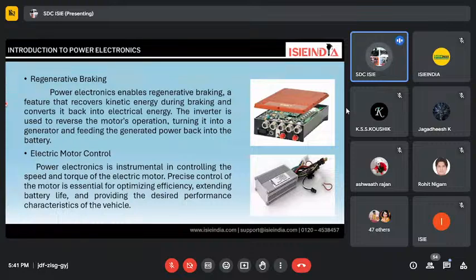Power electronics is a crucial part of EVs as well as any autonomous automation companies, along with CNC machines. They have PLCs, or you can say an embedded part. Wherever we see a software as well as a hardware part, we can relate that there are a lot of power electronics components inside it.